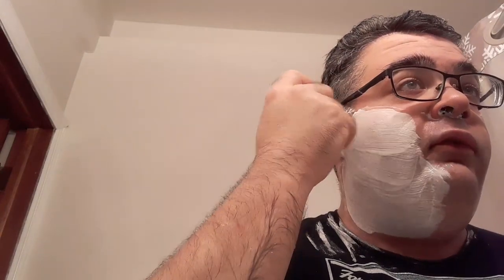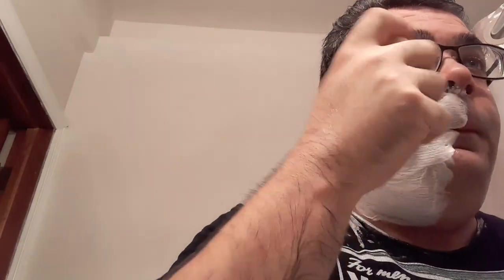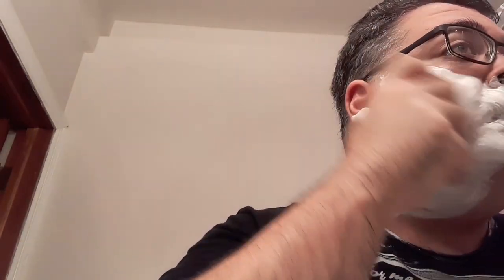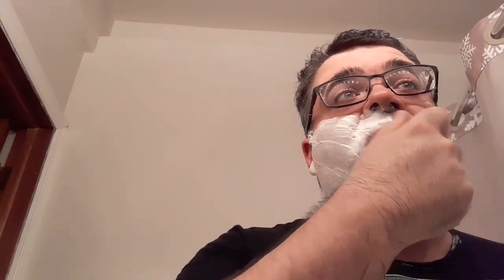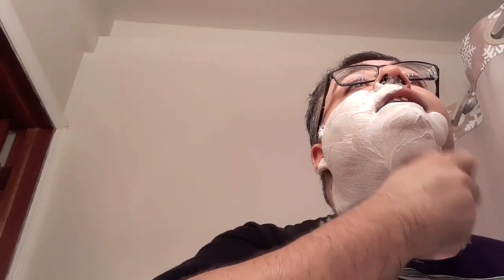There's the T1, which is the smallest size, which I think is about a 23 or 24 millimeter knot. And the larger size is this one, the T3, which is a 26 millimeter knot. This brush has the same excellent build quality as its more expensive Simpson brushes, like the Chubby 2 synthetic and the Duke 3 synthetic.